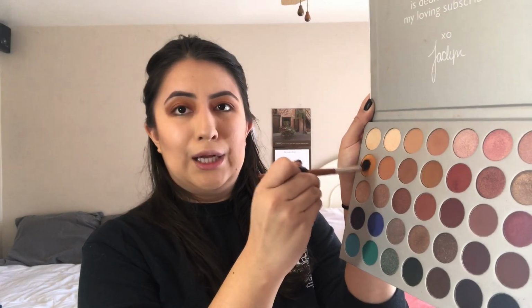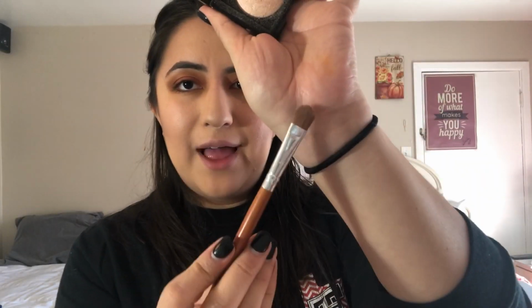I'm gonna go back in with this little brush and with the Jaclyn Hill palette. And what I use for the crease, I'm gonna use it under the eye. So I'm gonna go back in with this color. There we go. Back in with my flat brush, I'm gonna go in with the highlighter.